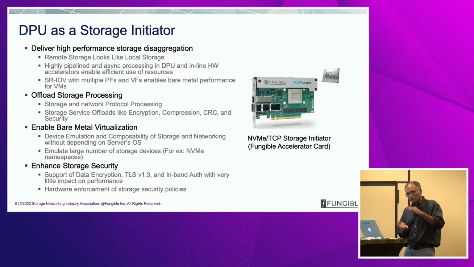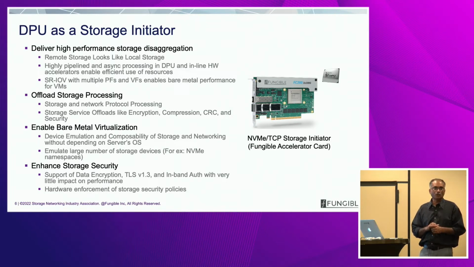But the processing within the DPU, we expect it to be less than 5 microseconds. The whole processing, because of the pipelining as well as the hardware accelerators, the total latency that we see, including the encryption, compression and the CRC calculation. We do the CRC as the data is moving from the host memory into the DPU, so it is in line with no additional impact on latency for the CRC calculation.